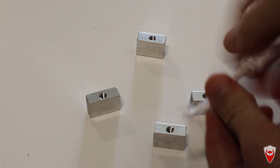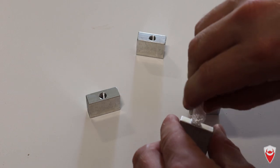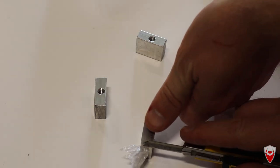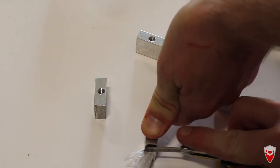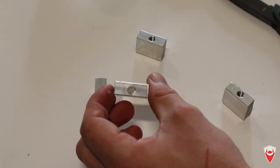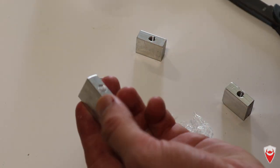Popping bubbles is so satisfactory. And then we're just going to kind of wind it through the hole. Just going to chop off the end. And we're just going to slice that glad wrap off to leave a nice flush surface that's blocked up. And that'll prevent any of the resin getting inside the hole.